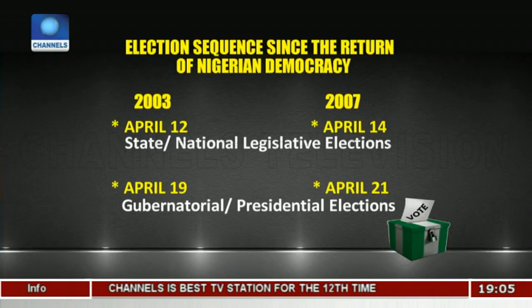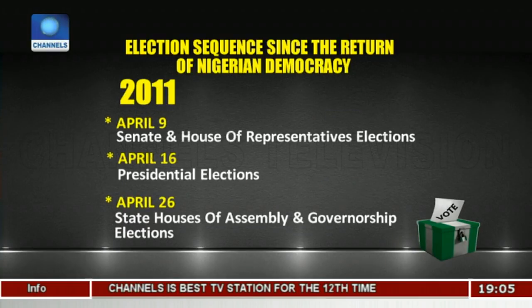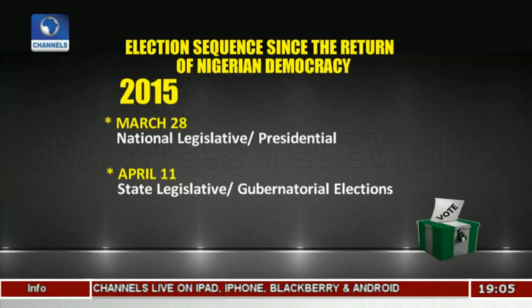Professor Attahiru Jega, as INEC chairman, altered the sequence for the 2011 elections during his time. INEC changed the procedure of the elections. The timetable places the conduct of the state and the national legislative election before the governorship and the presidential election. In 2015, the election was scheduled to hold in February. It was later postponed to March by 6 weeks because of security reasons. The schedule stipulated that the national legislative and presidential polls were to be conducted first and then followed by the state legislative and governorship elections.